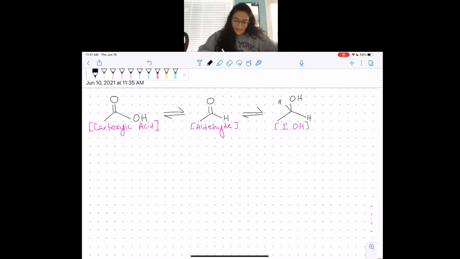So I'm going to write oxidation under the left arrows, and I'm going to write reduction on the right-facing arrows. And so the sciencey definition that Dr. West tends to give you is an oxidation is any time you make more bonds to an electronegative atom. For the purposes of this class, you can just think of it as anytime you make more bonds to oxygen. So in this case, you go from one bond to two bonds, and then here you have two oxygens, so there's three bonds. And then a reduction is anytime you reduce the number of bonds to an oxygen.